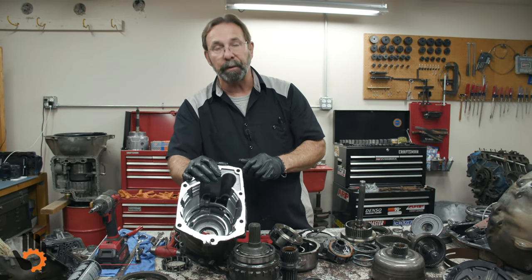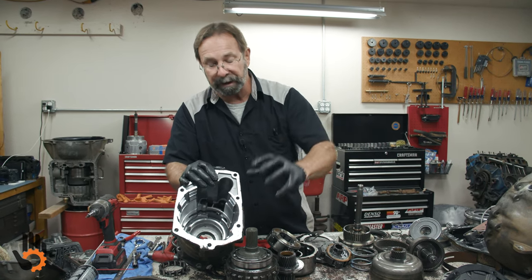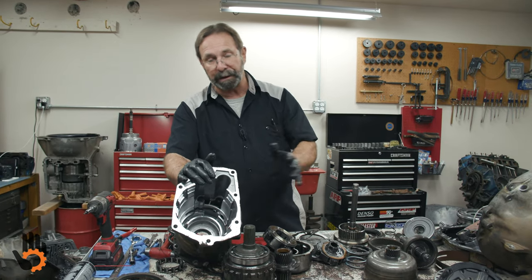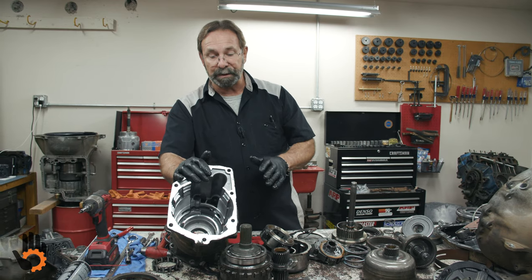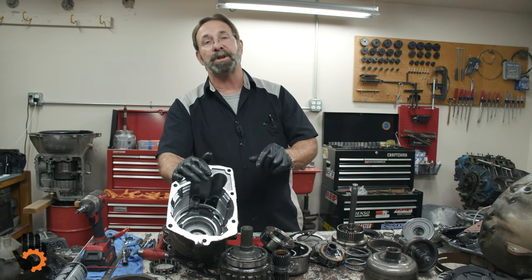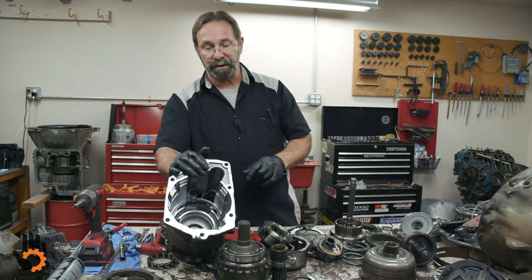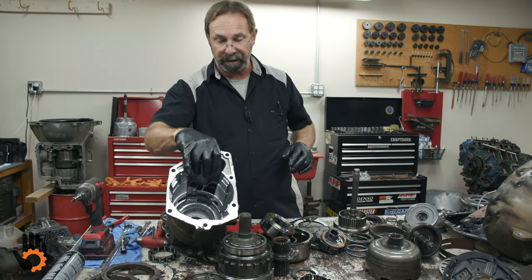The problem we run into on the diesel units, there's so much torque, so much thrust, everything is being shoved back and forth in there. It wears this housing out so bad, we just have to toss the housing. The shim is not a fix. I've had them out there so long, even with the shim in place, where they'll tear up the shim again and the housing itself. The diesel just has too much torque there. Just can't handle it in the aluminum housing.